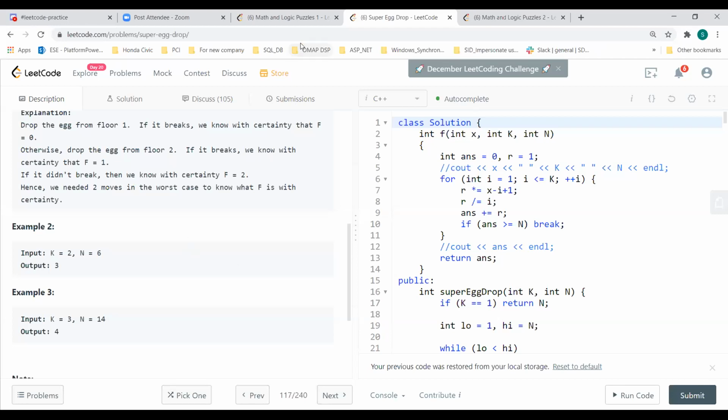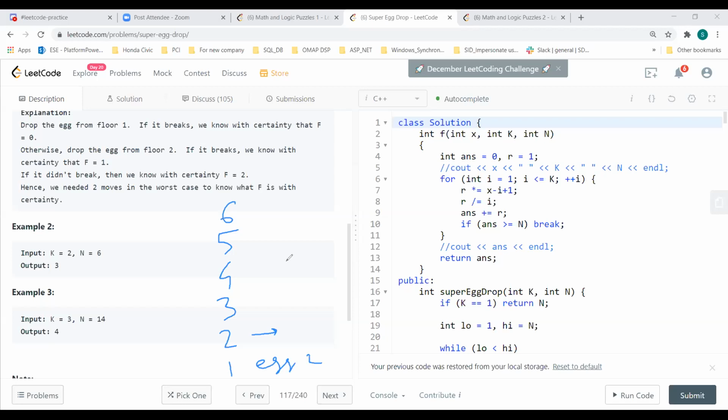Oh yeah. So in this case, it will be something like this. Okay. So if we have these floors, 6, 5, 4, 3, 2, and 1, and then if we have 2 eggs, what is the best way to do it? We can actually start from this floor. We drop it, right? If it breaks, we still have one more egg, and then we can use this floor with that second egg.